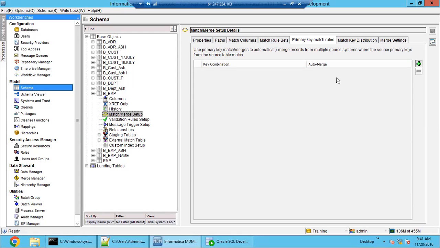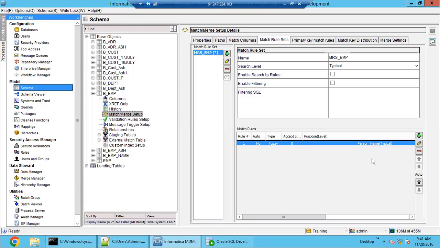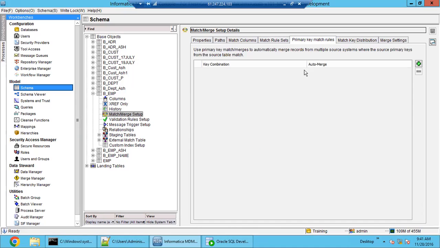We are not sure that the primary key, that means PKSRC, will be the same from different sources. That's why we always create match rules in this format, which gives more accurate results. We only go with this option in specific cases where we are confident that the primary keys from different sources are the same.